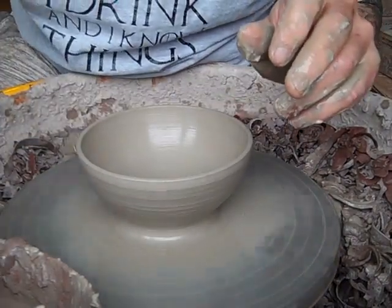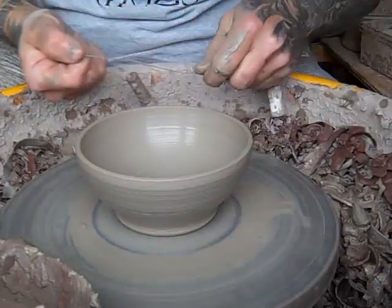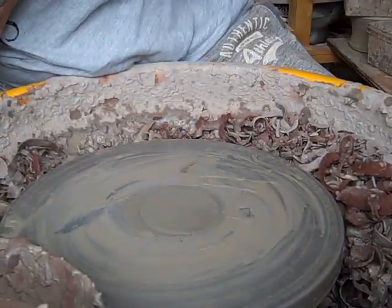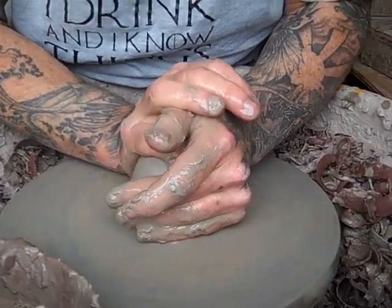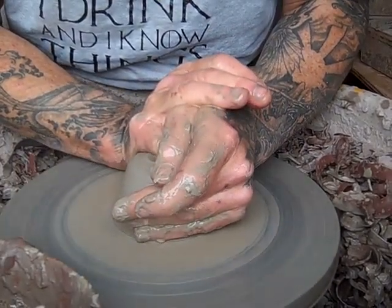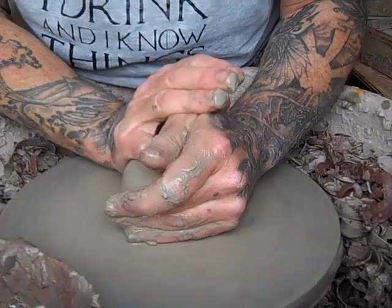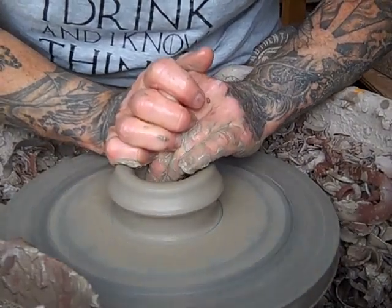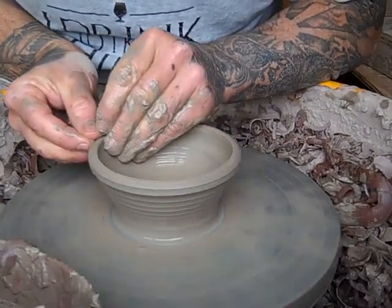It's all about muscle memory, isn't it? There are no shortcuts in this business — you've got to put the time in, put the hours in, throw the pots. You can't expect to throw one pot a week and have it be perfect. I know people who do classes and only get an hour a week — that's understandable. But if you've got an hour a week at night school or a college course, get yourself set up and you could throw quite a few dozen pots in an hour once you get into it, especially with simple ones.